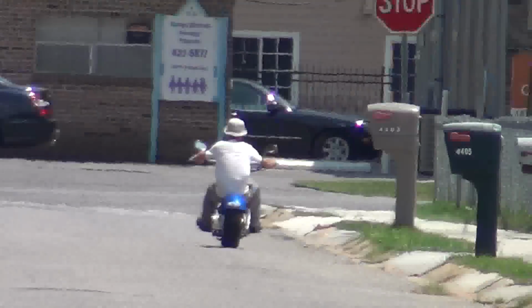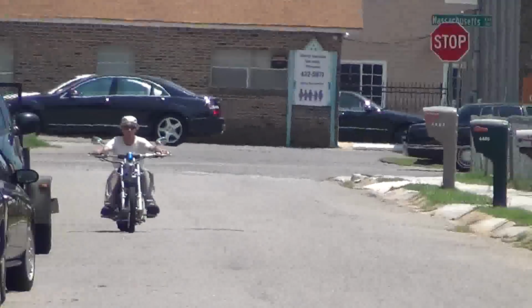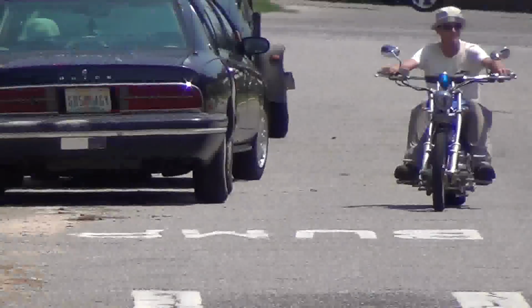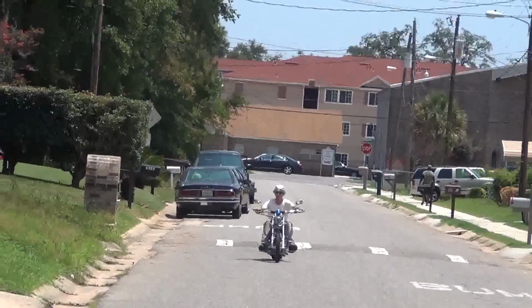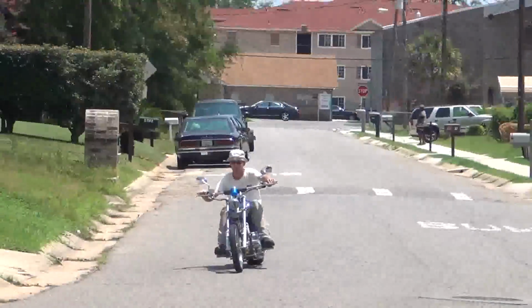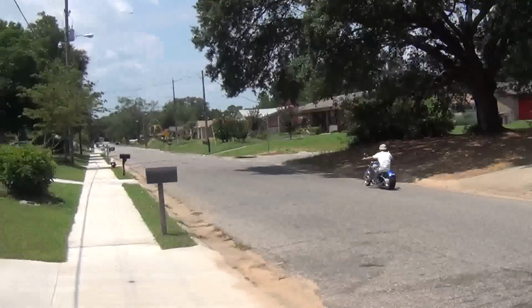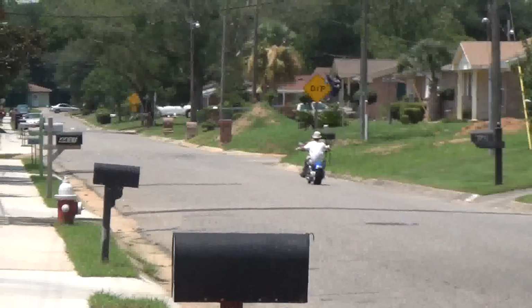Again, this is one heck of a zoom on this camera. Yeah. It's fast. It'll do over 70 miles an hour.